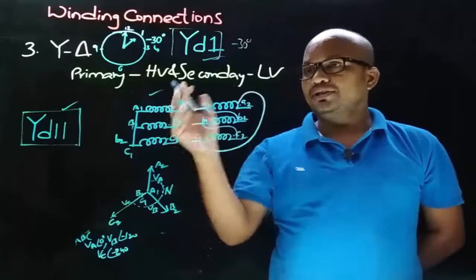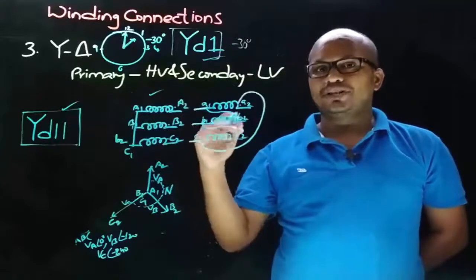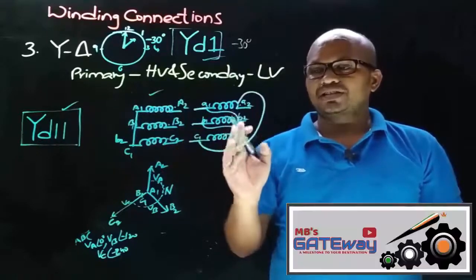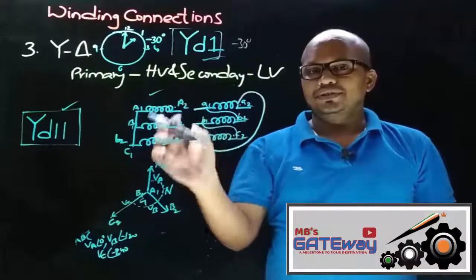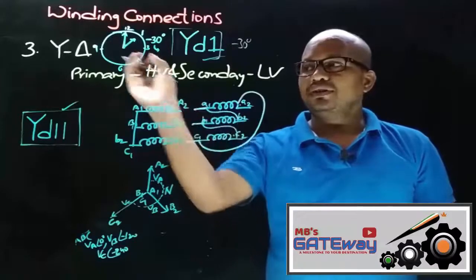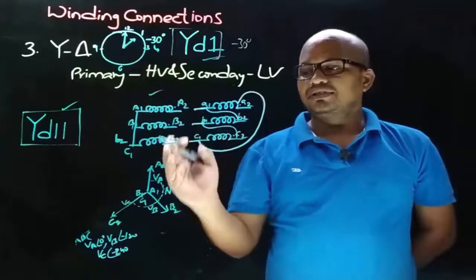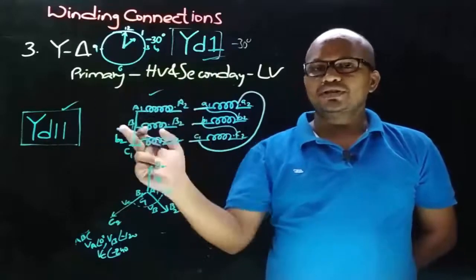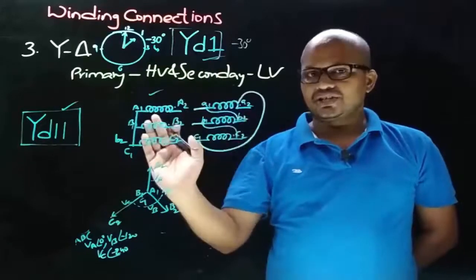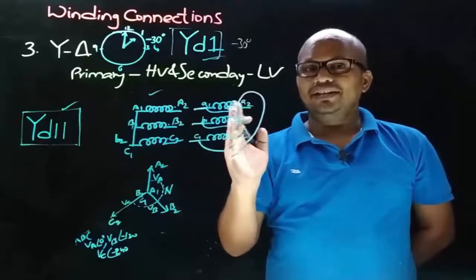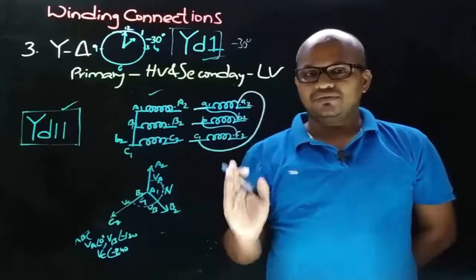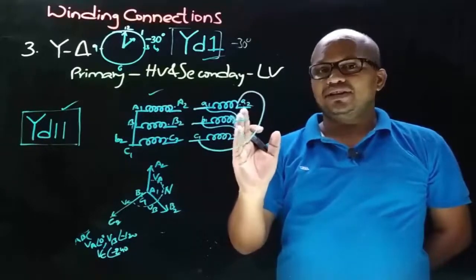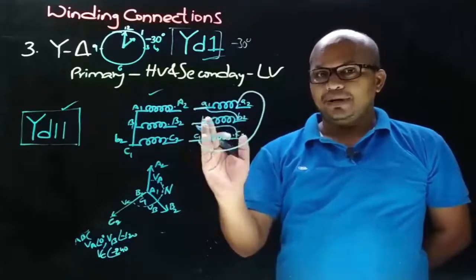In previous two cases, we took the connection from dot ends, that is from A2, B2 and C2. And here we are taking the connections from non-dot ends. So this is the third possible connection of star delta connection. And the phasor diagram for this winding connection is same as that of the previous two cases because we didn't change any connection. And the difference is only in the LV winding connections. So now let's draw the phasor diagram for delta connected LV winding. And it is known that secondary side phasors are drawn parallel to primary side phasors.